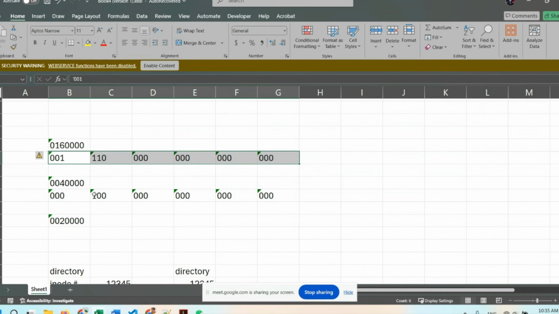Then we use another AND operation to compare to this directory flag. If it's true, that means yes, it is a directory. This is how this is set up.